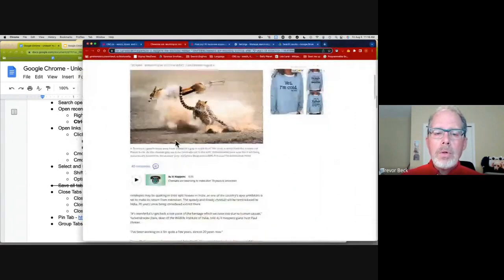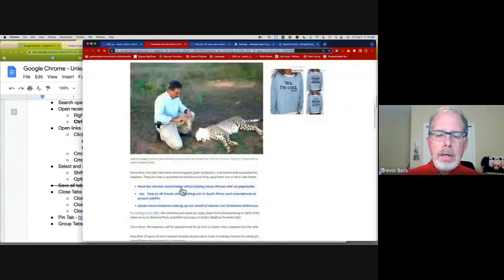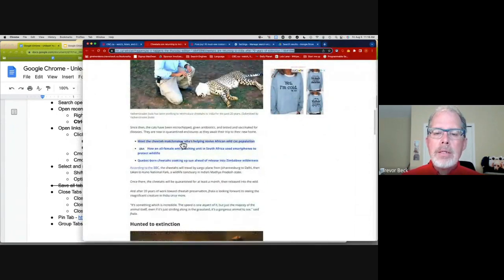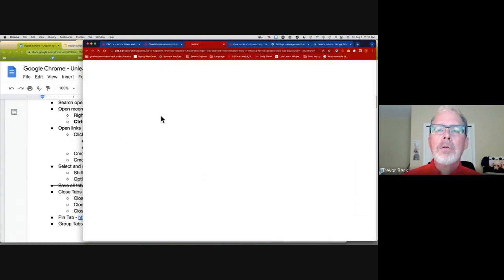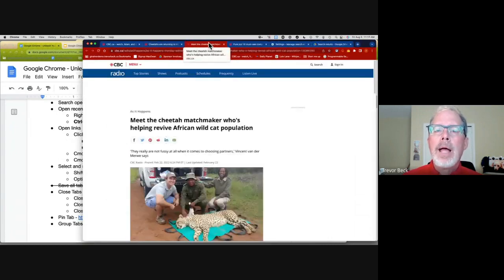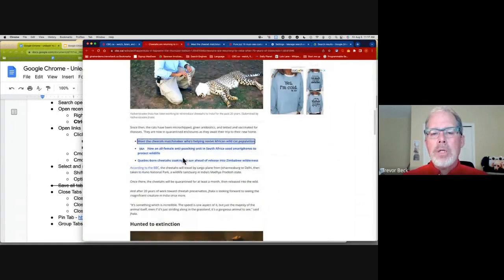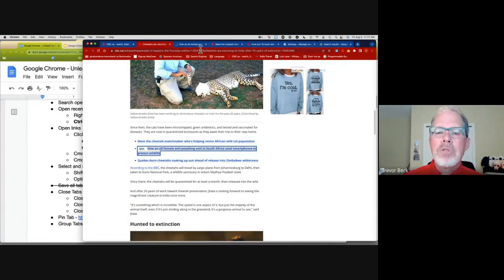I can also, hang on a second here. See this link here? I'm interested in this. You can just click this and drag it up. See how there's a little arrow at the top there? It'll just punch it in there and drop it into the tab. I personally think it's just easier to hold down the control key or command key and open it in the background. To me, that is an easier way of doing things.